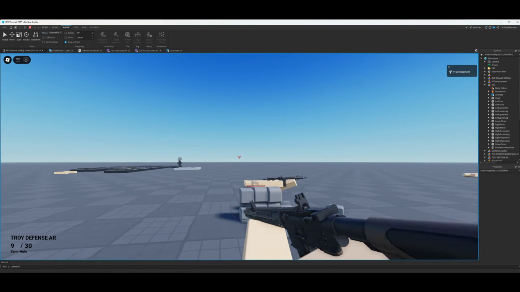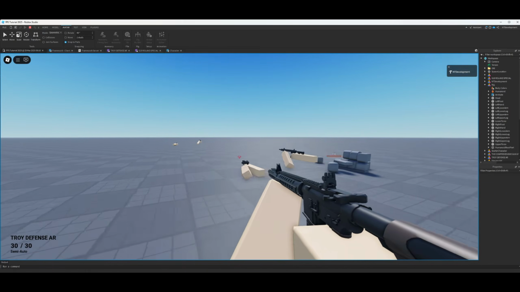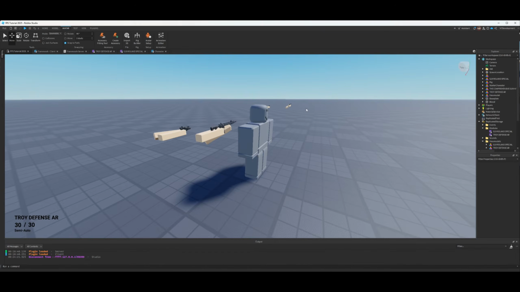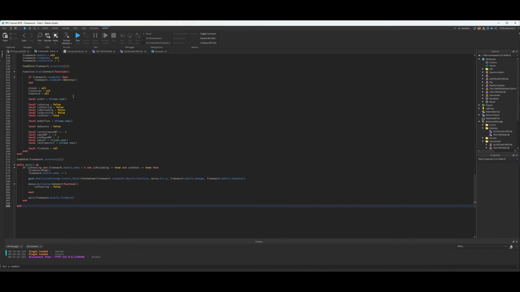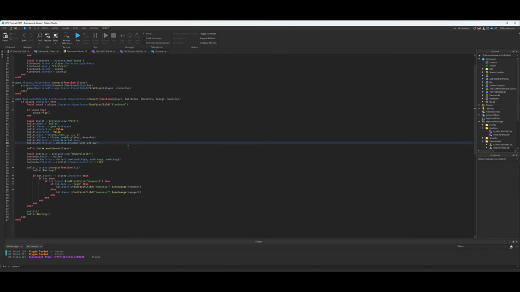Your shooting perfectly works, and please stick around for the next 2 minutes where I explain how the system works. Basically, when you click fire on your client script, it calls a replicated storage event, shoot. On the server, it runs a shoot event, which collects a bunch of values, and this is the actual shooting part. This is where the bullet becomes real and shoots at players. It has the player, muzzle position, mouse position, damage, and headshot values stored in it.